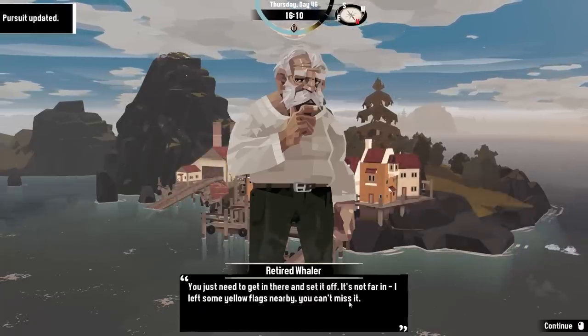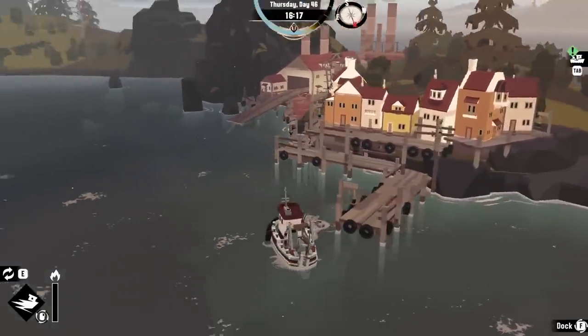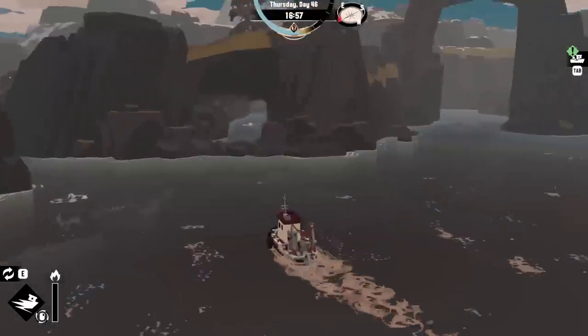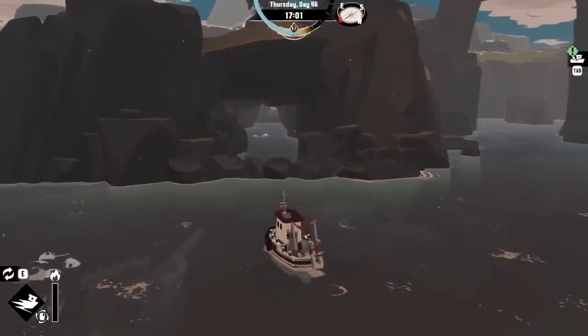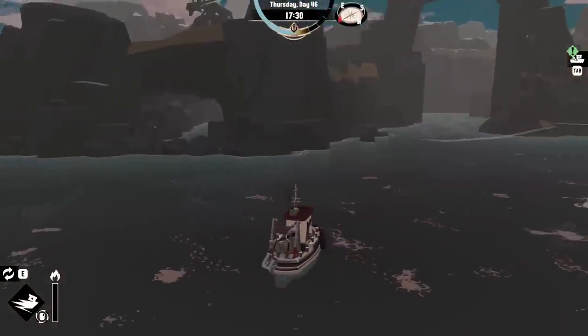Just need to get in there and set it off. I have some flags nearby. Can't miss it. Okay, so we have to set off some actual explosives. That'll be fun. Yellow flags. I mean, if I was him, I would set them over here, but it doesn't look like there is. I did see some buoys around that way, but no, that's definitely the shortcut through there.